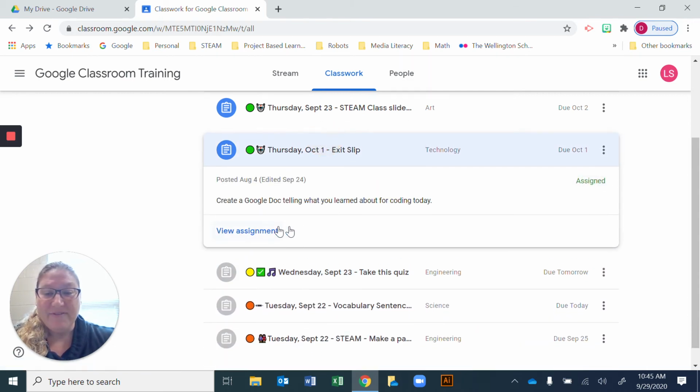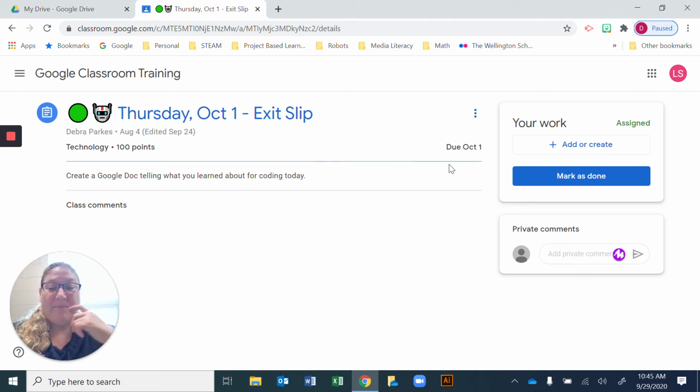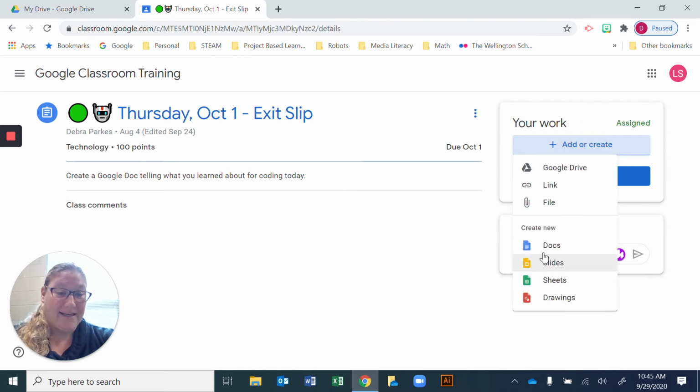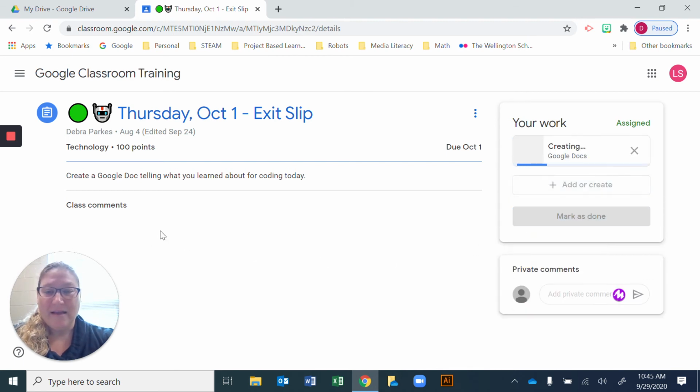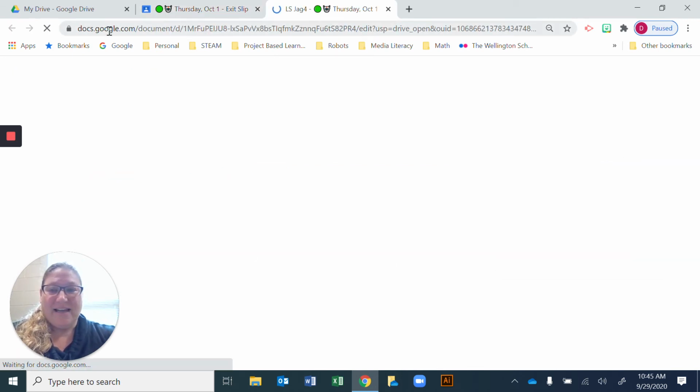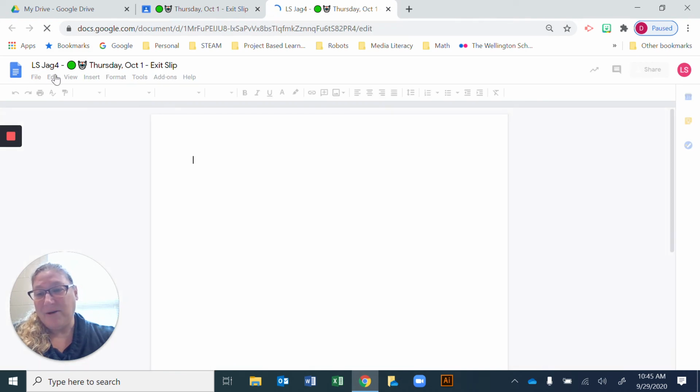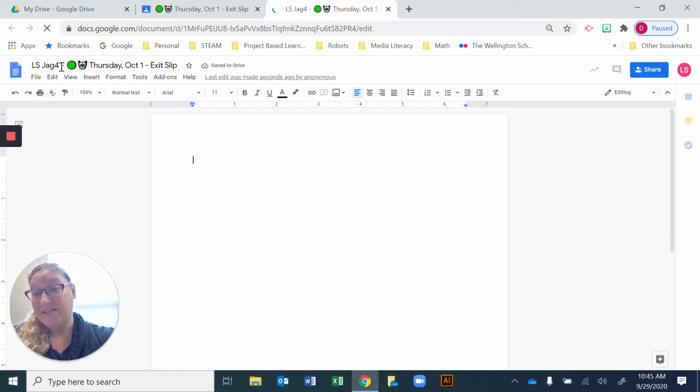Okay, another type of assignment is where they have to create something. So I'm going to view the assignment. It says create a Google Doc telling what you learned about coding for today. So I am going to add or create, and I'm going to create a Google Doc. And right here in creating the Google Doc, you will see that it automatically puts the name of your child there. This is my student name and what the assignment was.